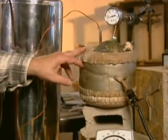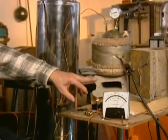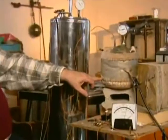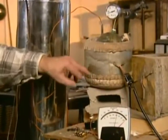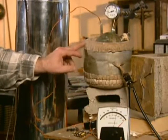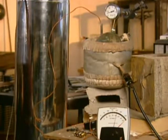For 7 weeks, we have had deuterium fusing to helium-4, given this excess temperature of about 35 degrees centigrade, which is big, a really big effect. Now, in the bottom of this vessel, which is heated in this jacket, there's about 40 or 50 grams of palladium on activated carbon catalyst. And this run is now continuing and maybe will continue for some weeks or months still. The idea is to test the reliability of the catalyst. The catalyst must work for some months, or it's not a viable commercial process.